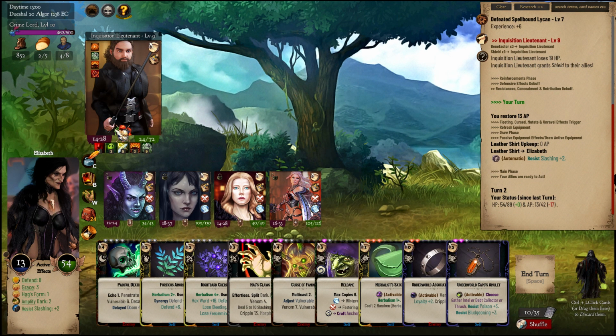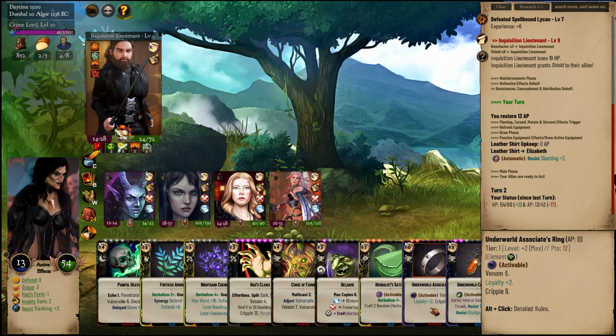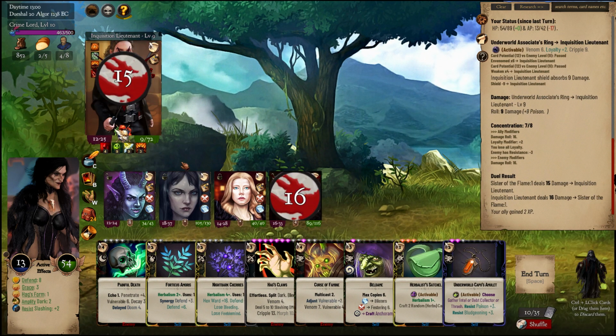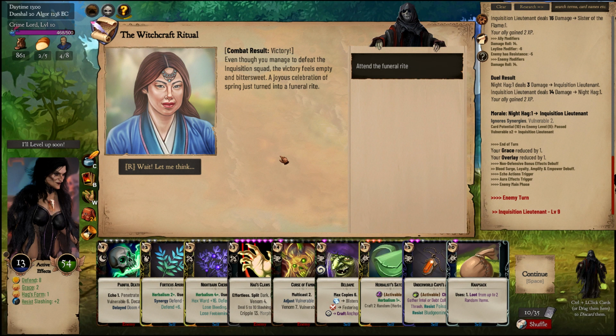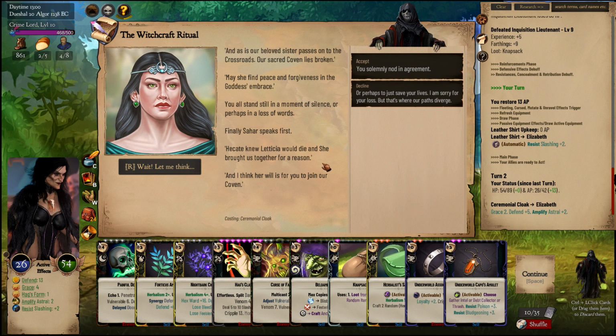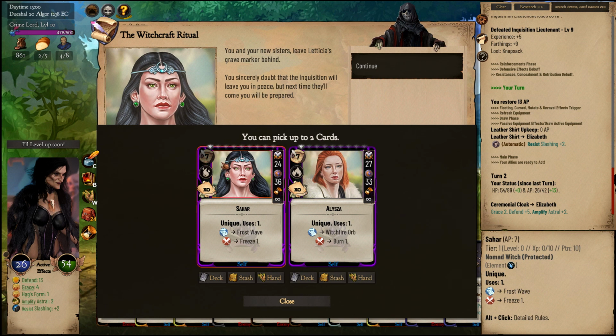So it's only the Inquisition Lieutenant, which won't be much of a problem. He's already dead. Let's just make sure he will die. Let's attend the funeral. And why not have them join our coven? So, we get both of them.